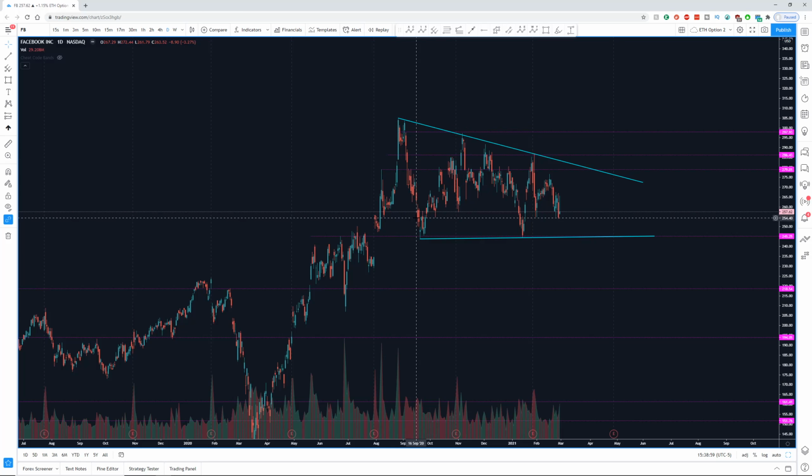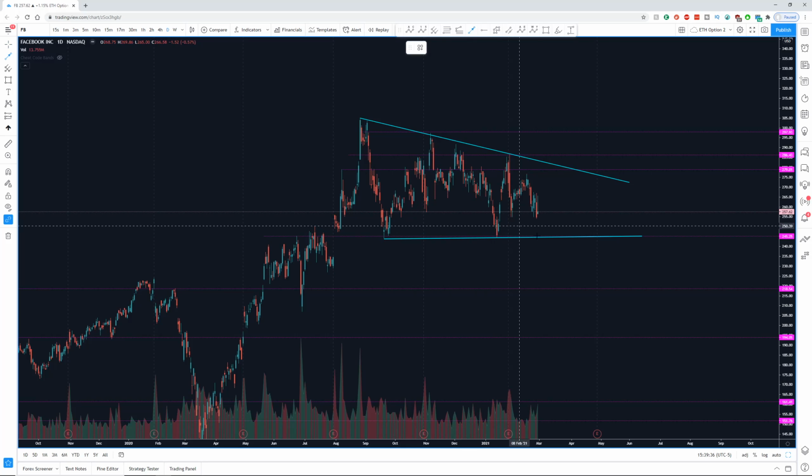And a descending triangle basically means that our similar lows are put in over and over. So we keep hitting the same spot on the downside. This one's slightly lower by about $1 or so, but it's definitely close enough. And the highs are getting lower and lower. So we have our first high here, our second high here, our third high here, and our fourth high here. And each of them is lower in price than the previous one. So lower highs and similar lows form a descending triangle in here.